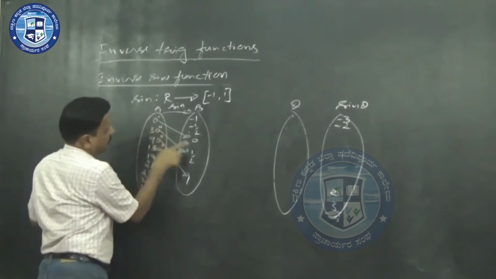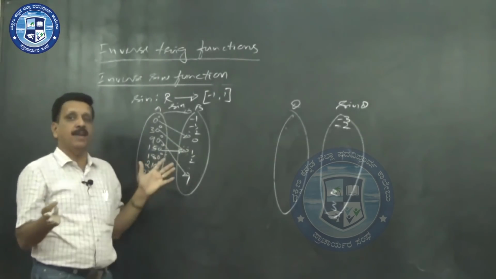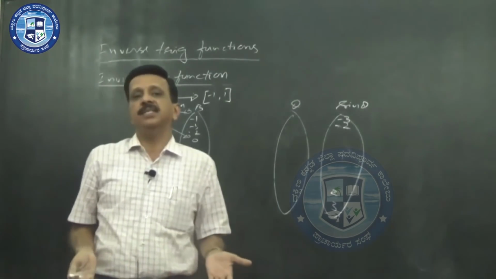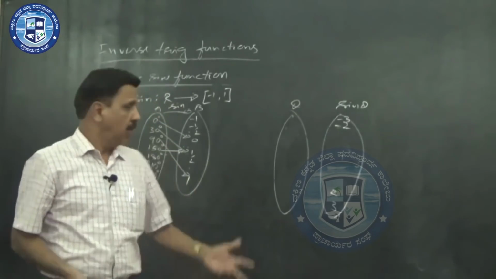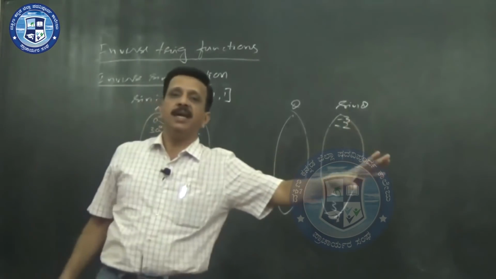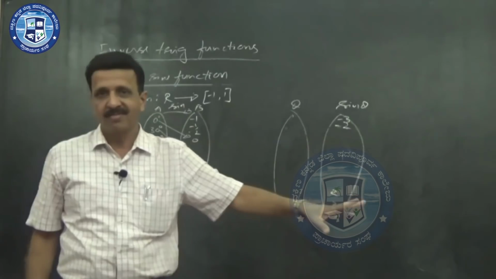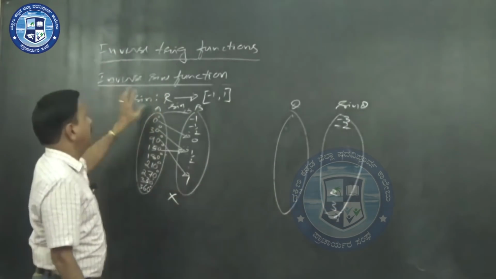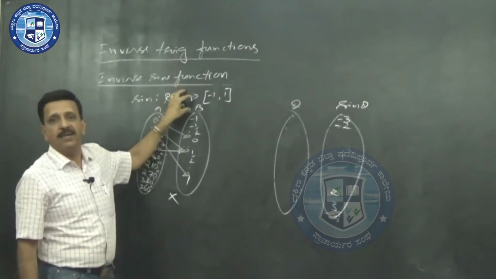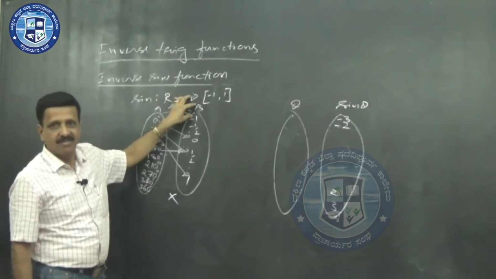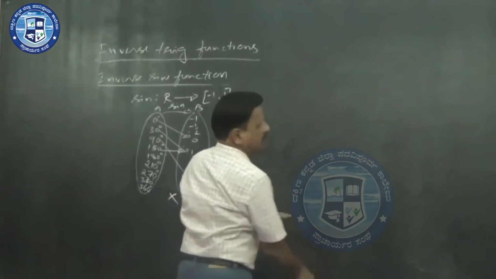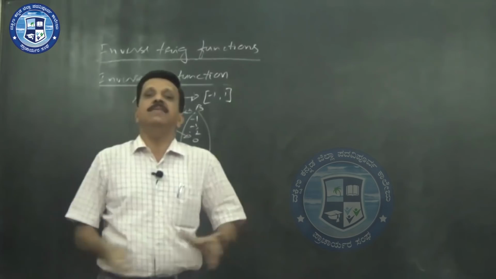See, there is convergence from set A to set B, so it cannot be 1-1. Once it cannot be 1-1, it cannot be bijective, because the definition of a bijective function says it has to be both 1-1 as well as onto. If it is not bijective, straight away say the inverse does not exist. So if you define the sine function like this, then the inverse function is not defined for it. Then how to proceed? See, the game becomes very interesting. Imagine the inverse sine function is a game.